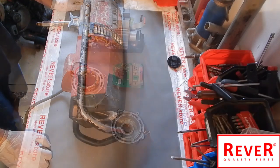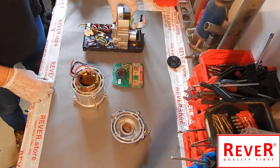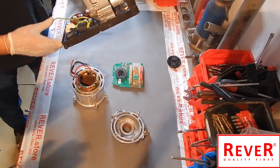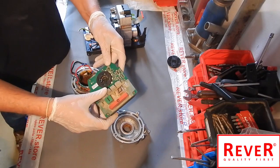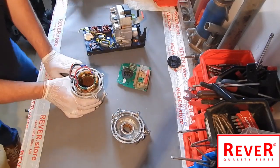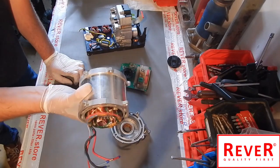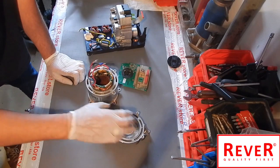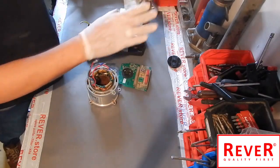I want to show you the spare parts. The first thing is the big electronic unit of the DD350, then the switch electronic — the small green one with the buttons. The last thing is the field starter. We will not replace all of them in one video, but we will show them to you. This is the cover of the armature, which belongs to this side here.